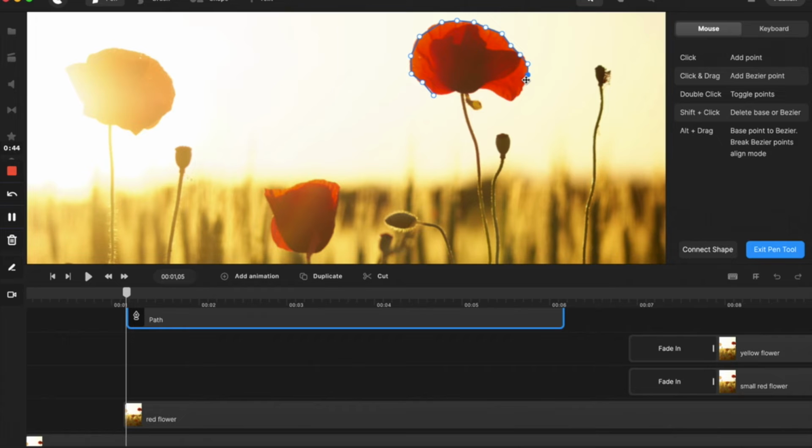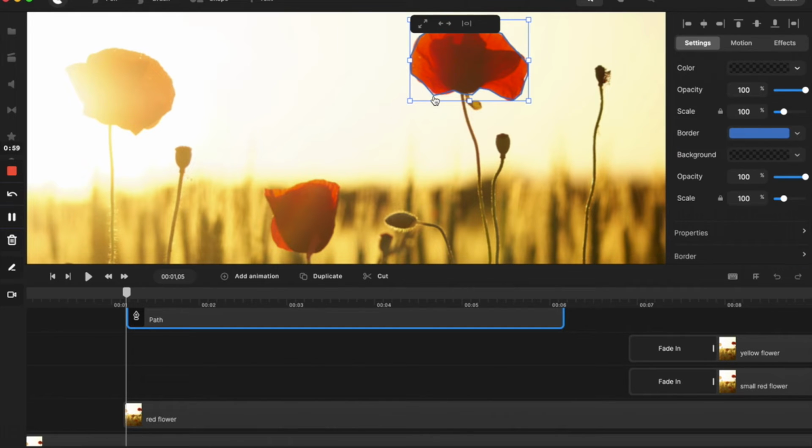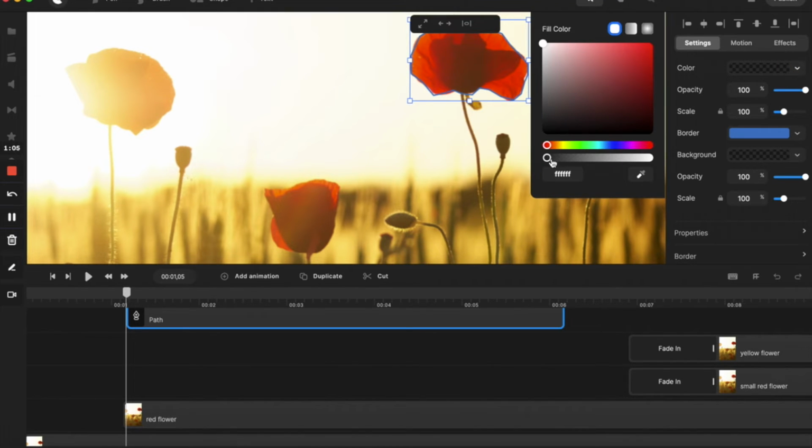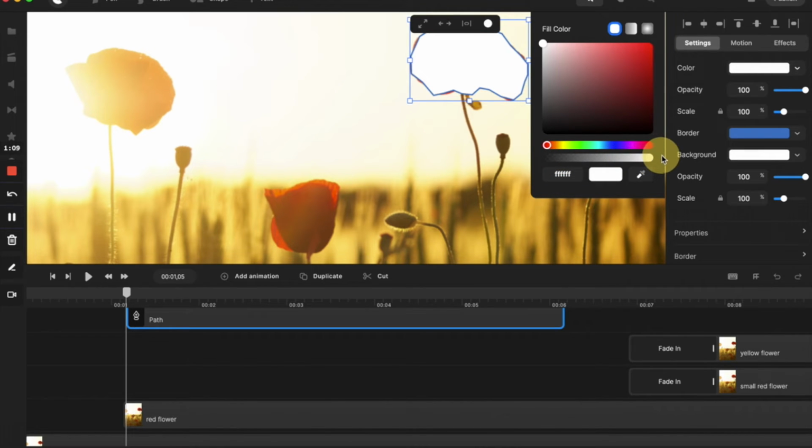And I'm not very good at it, so I'm going to have to practice that. But right here, I'm just going to follow along with the image and then click on the starting point, and you now have the whole thing connected. You're going to go up here to color, drop down, and you're just going to drag this so that the whole image is filled with the red, with the white color.